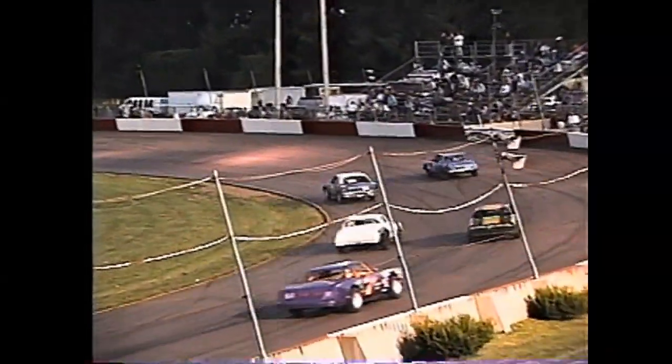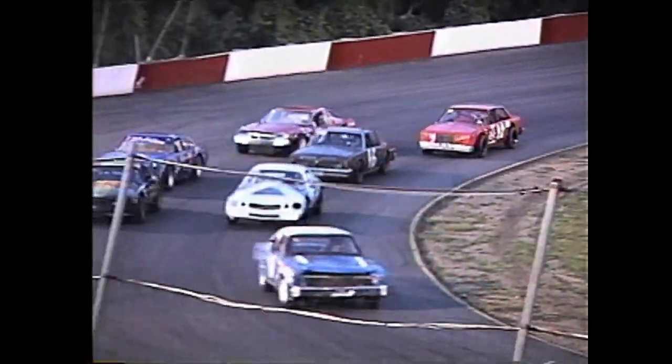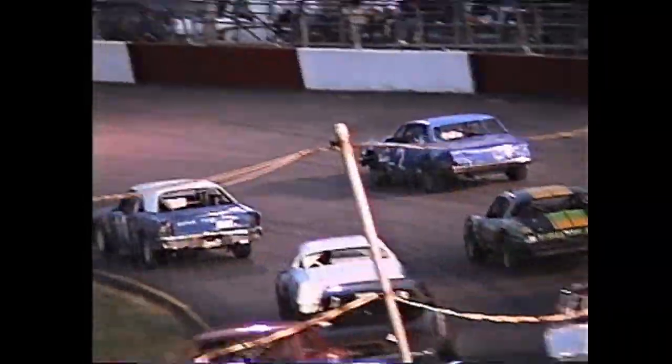The first street stock heat race on the pole in car number 10. It's Russ Harper alongside in car number 2, that's J.R. Groves. In the second row, car 54, Richard Causer. And 99, that is Kevin Nowak. Then comes, let's see, 46, Carl Katz. 7, Herm Hundley. 92, Chris Dodds. And car number 12, Big Daddy Don Parsons. Also, Tom Bond in 52.